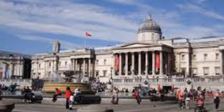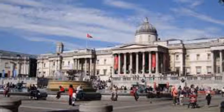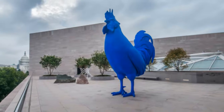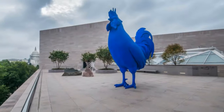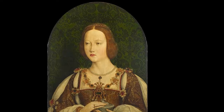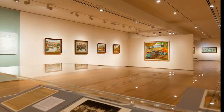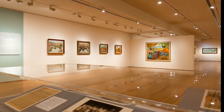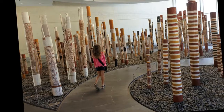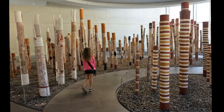The present building, the third to house the National Gallery, was designed by William Wilkins from 1832 to 1838. Only the facade onto Trafalgar Square remains essentially unchanged from this time, as the building has been expanded piecemeal throughout its history. Wilkins's building was often criticized for the perceived weaknesses of its design and for its lack of space. The latter problem led to the establishment of the Tate Gallery for British Art in 1897.